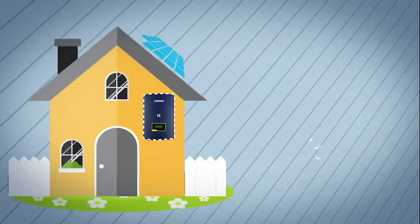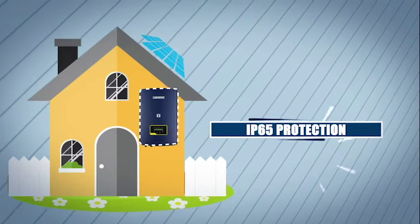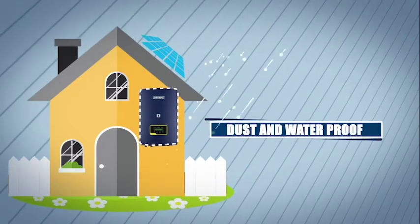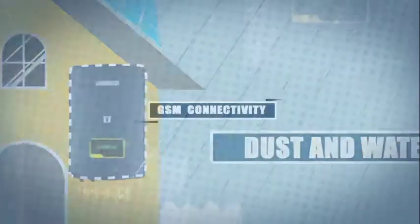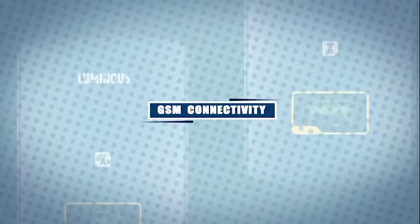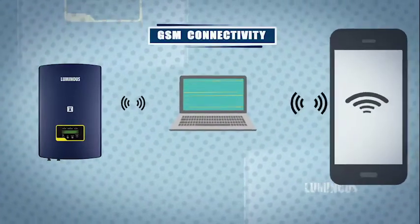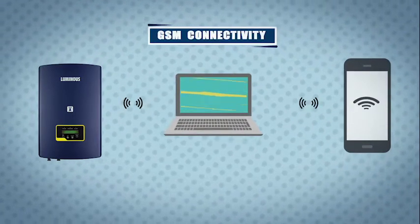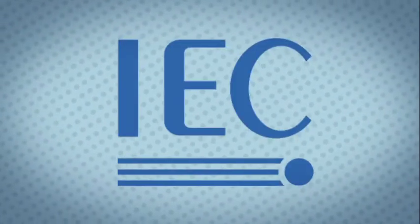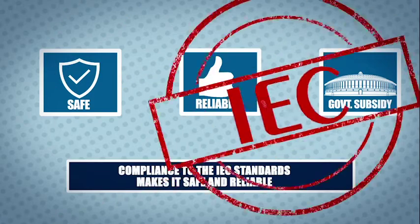Luminous Solar Grid Tie Inverter is an IP65 product which makes it completely dust and waterproof, allowing you to install it outdoors. It comes with GSM connectivity, allowing you to access system performance anywhere in the world through the mobile app. Compliance to the IEC standards makes this product completely safe, reliable and approved for government subsidies.